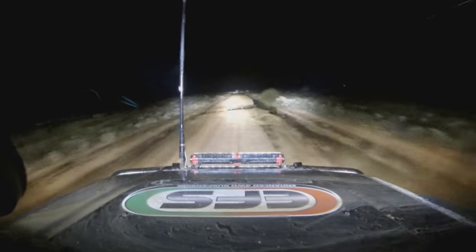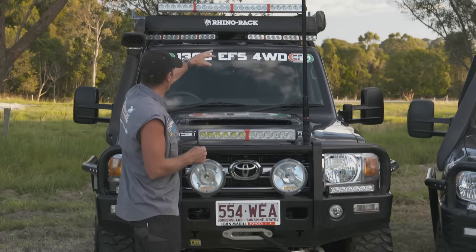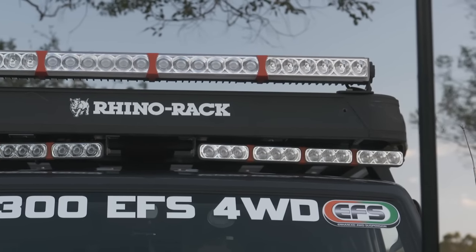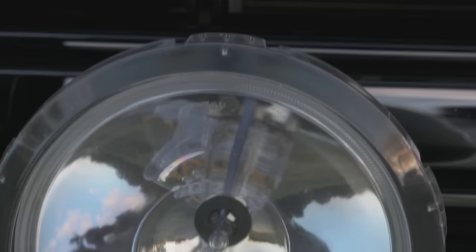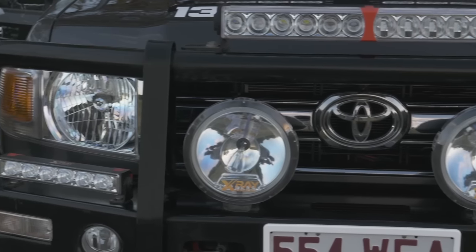Especially when you're in kangaroo country — basically if you head out west, there's kangaroos. Up the top here, I've got a massive big light bar. We've got spot on the sides, spread in the middle. And then just underneath here there's some more lights, some light bars as well. Seriously, when you do drive at night, and we do a lot of Ks at night, you really do need to have some good quality lighting.